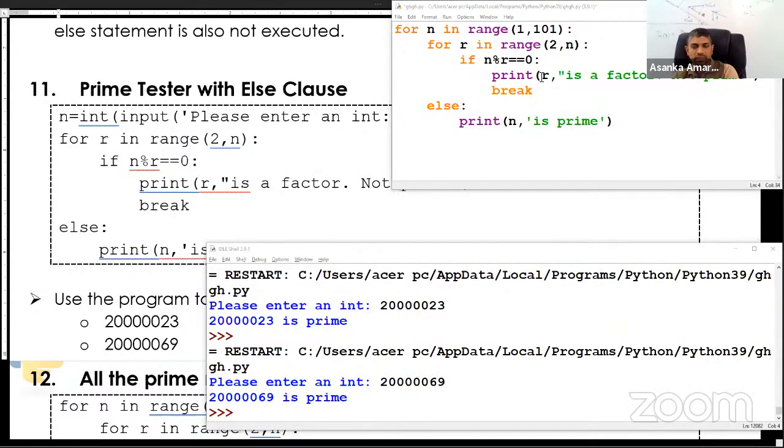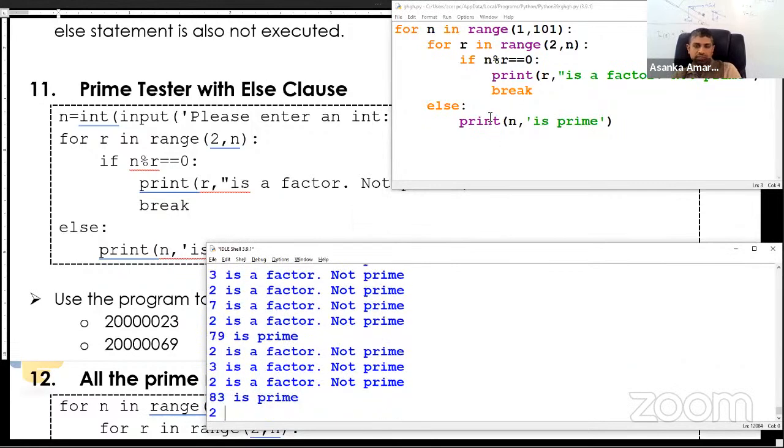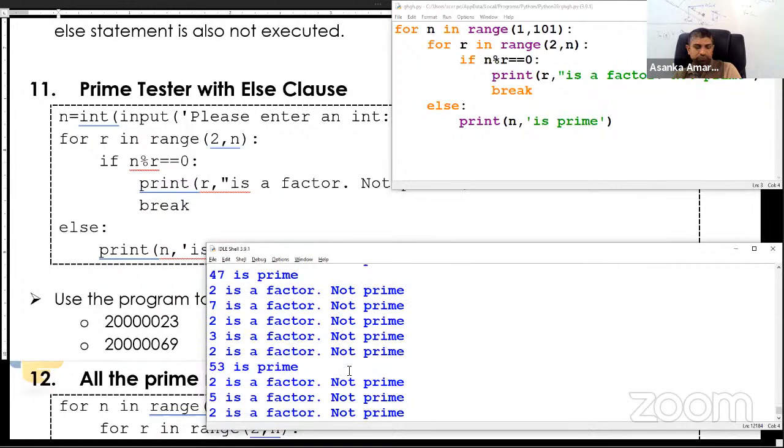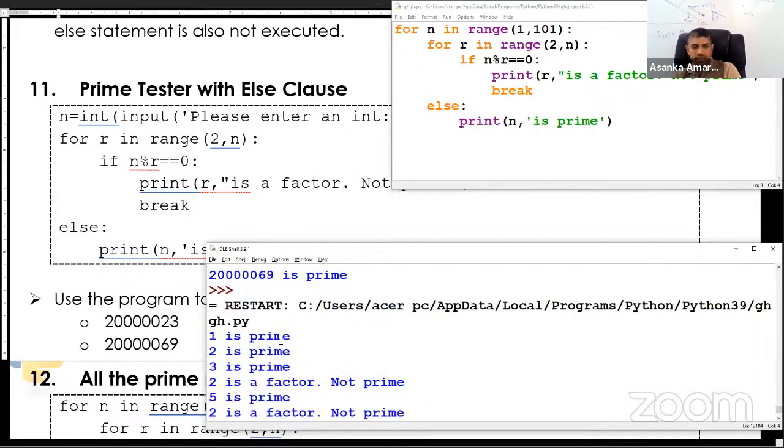When you run this, what you can see is all the numbers. First, it will check for 1, 2. Actually, 1 is not prime, right?